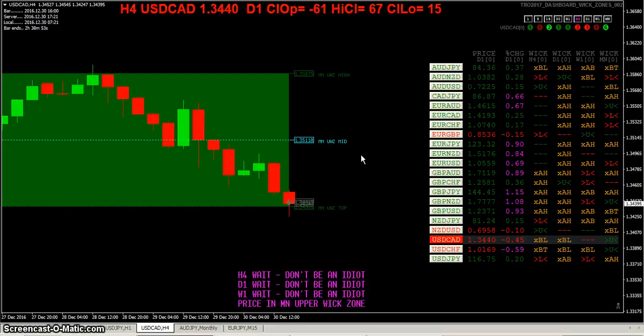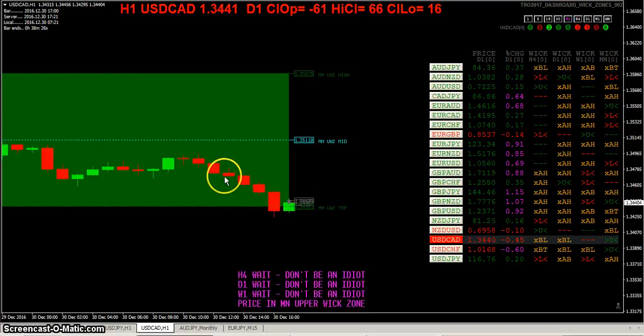20 pips trading at my level would have probably put somewhere close to 1% in my account. And I'm averaging a little over 1% a day. Not quite 2%, but somewhere around 1% a day. And that could have been just with that one simple trade. Now, if we drop down to H1, you can see it.